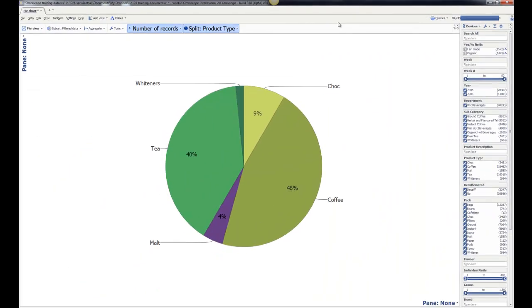This tells you how many records of data you're looking at, because when you're looking at a pie chart you don't really know whether you're looking at 2 records of data or 10 million. So the blue bar is telling us how much data. And secondly, what are we looking at?